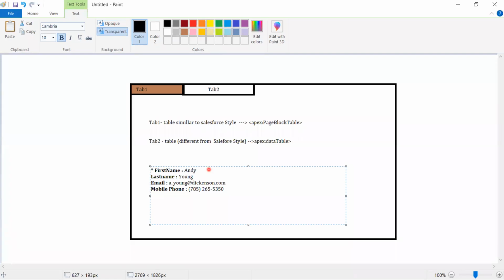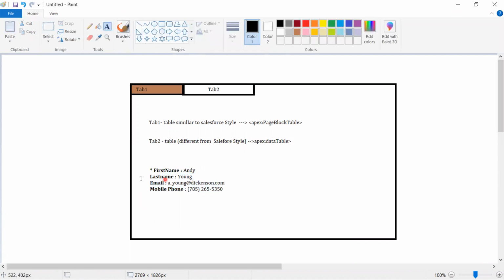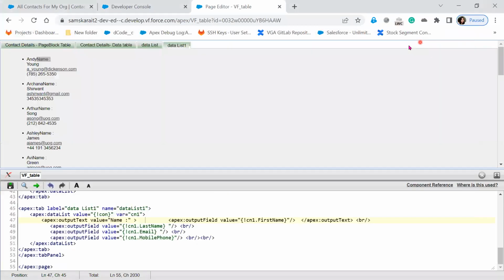So dot first name, last name, email, mobile number. Like this it should show. So that is the assignment, because we have already discussed the output text, output label, everything.